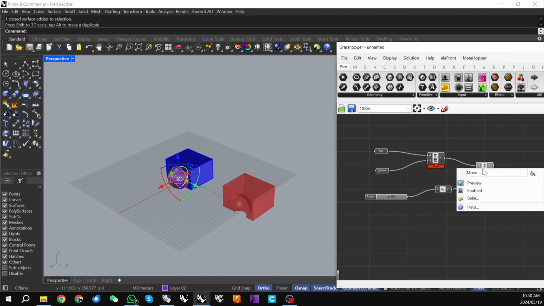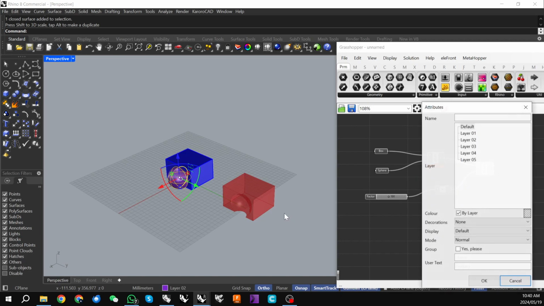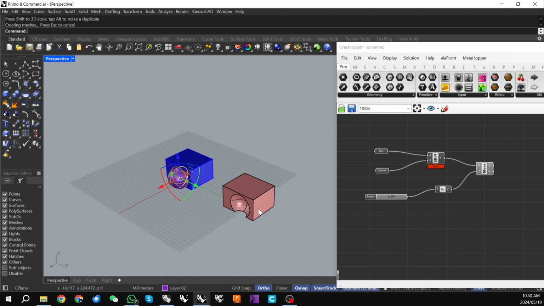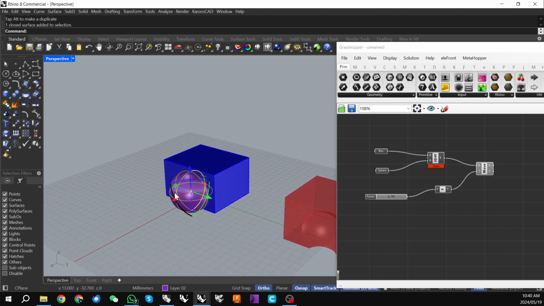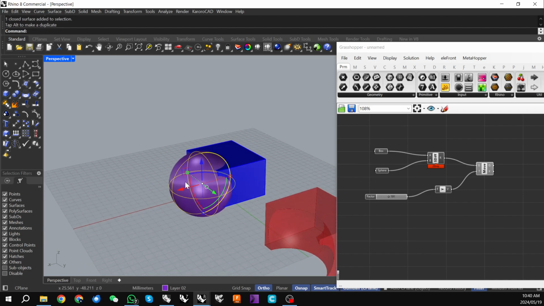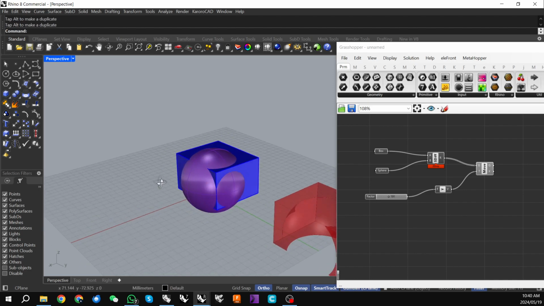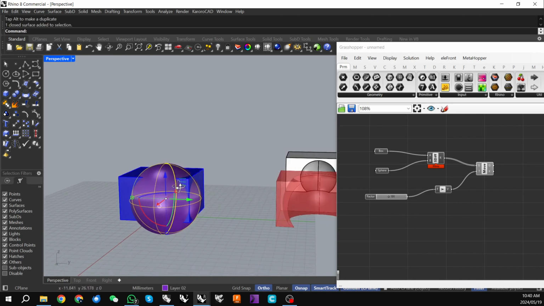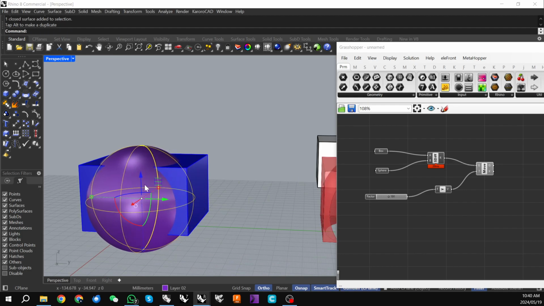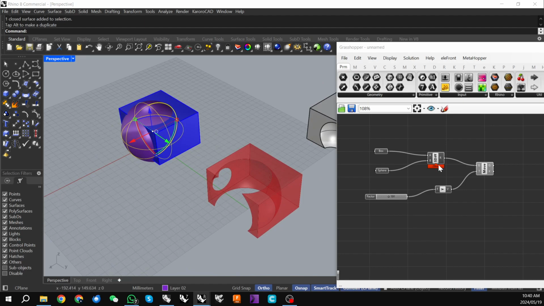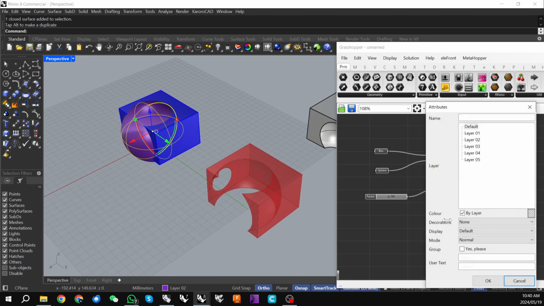If we right click on our move here and go to bake, and we'll just put this out to the default layer, we now have that object existing as a Rhino object, and we can scale this back up a little bit, move it in a little bit further. Maybe that's not quite what we were looking for. All right, and then we can bake that version out.